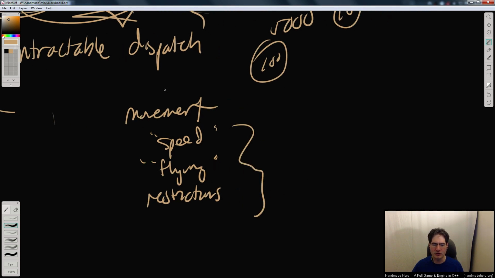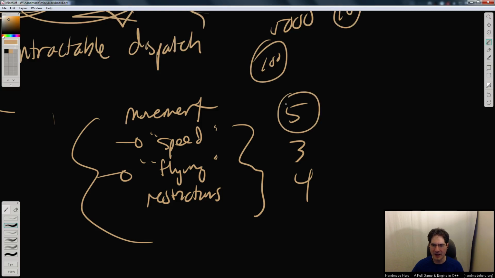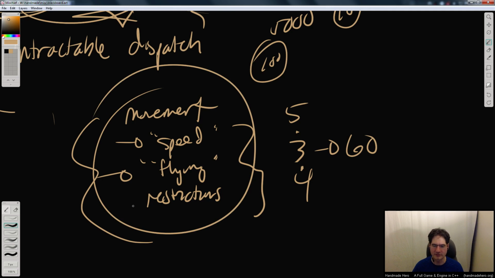When you take these things together, you can start to produce a lot of classes of things that can move, because you've got how fast it moves. That gives us a whole range of things. There might be 4 or 5 or 6 different classes of speed, so you've got 5 things there you could set. You've got flying or not, that's a Boolean, and maybe there are heights of flying: low flying things, high flying things and non-flying things. So that's 3 different settings there. And you've got restrictions. Can it walk on water? Can it walk on ice? Can it walk on this, can it walk on that? So there's probably another 4 different properties you get out of there. So just for the movement of something, we now get 5 different types of things times 3 different types of things times 4 different types of things. And that right there is going to lead us to 60 different types of monster movement.